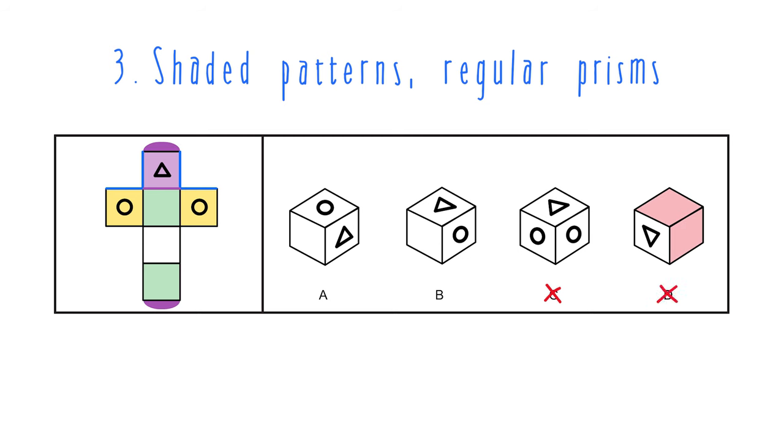The fourth and final type of pattern folding problem includes shaded patterns on the maps that form more random or complex shapes compared to the regular geometric shapes. These could include very symmetrical but pretty complex shapes like this, simple but kind of randomly shaped objects like this, or just weird things like this tent object, or this shoe-like object with a window pattern on it. For these ones, you'll want to again focus on the orientation of faces and their patterns. But perhaps more than with the standard prisms, you'll also want to focus on the overall shape analysis and the face shapes as well to see if that can help you eliminate answer choices.